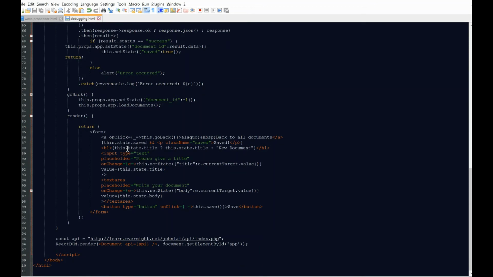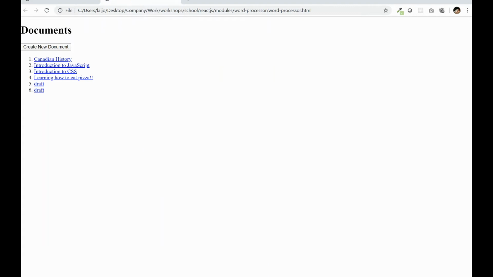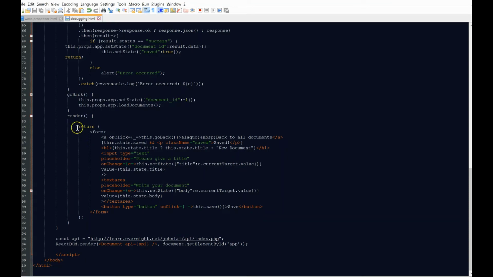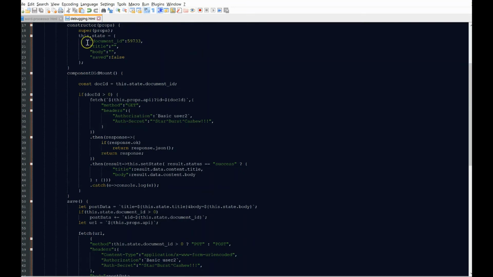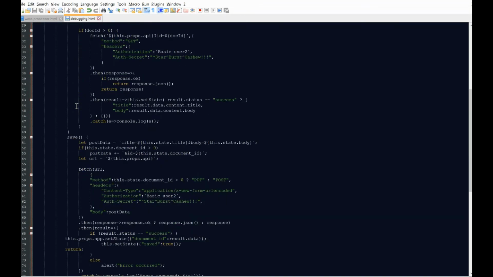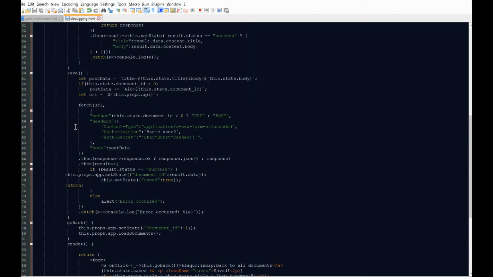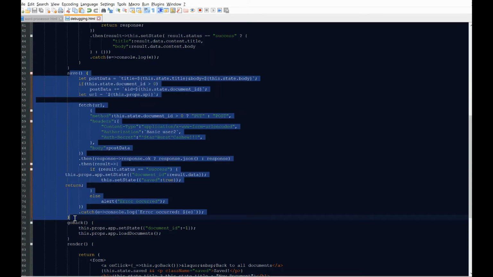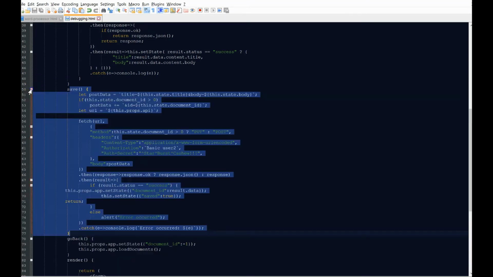So now, are we ready to figure out why the save is not working the way we expect? So let's look back at our code. Well, my hypothesis was that there was something wrong with the save. So I don't think any of this other loading information, like the constructor, the component did mount, is responsible for my save function. So maybe what I really need to do is test just the save function. So maybe I need to pull just this stuff out. Right? Is this the save? Let's take a look. Yes, so this is the save function.